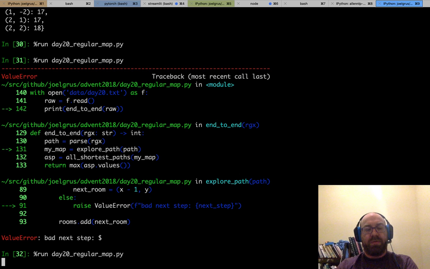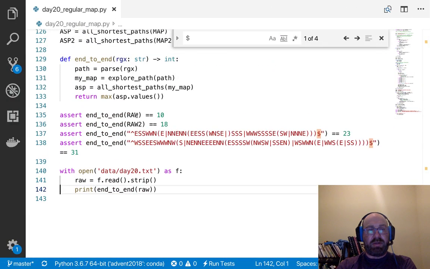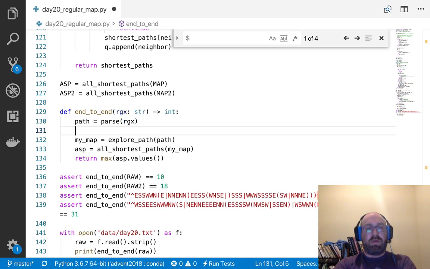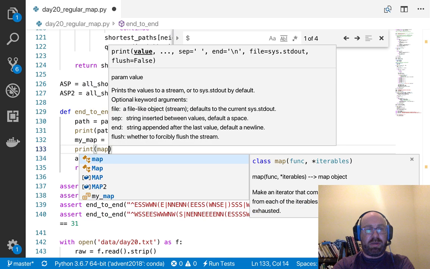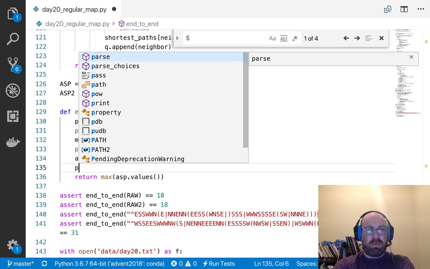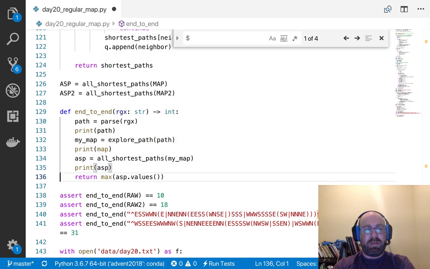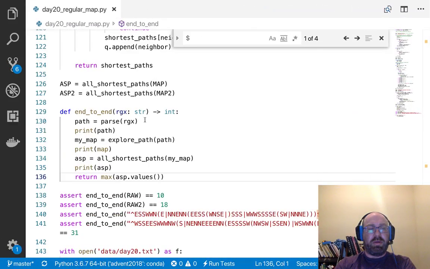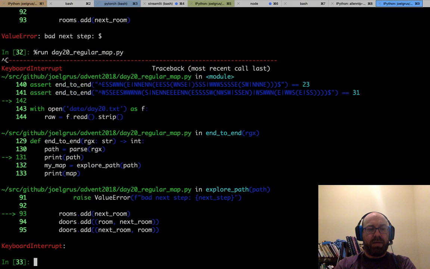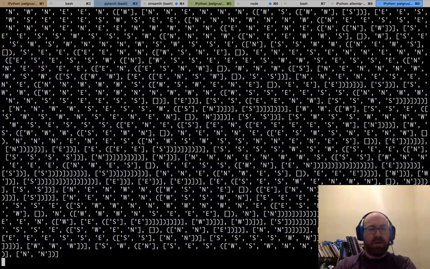And I don't have any way of tracking my progress, which is bad. So print path, print map, print ASP. So which of these is the slow part? It's probably finding the map. So let's run this again. So there we parsed it, so that's fine.